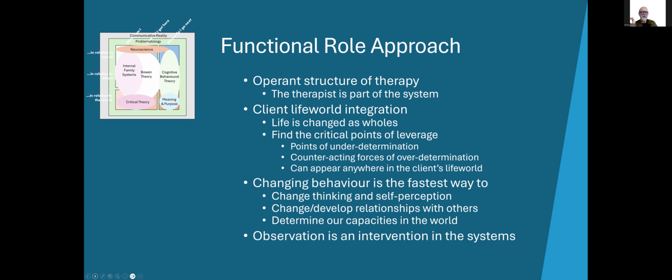One of the things I tell clients all the time is to observe themselves, feel what's going on inside of them, observe what's going on around them, observe the structural forces in their lives, observe the relationships in their lives, because the moment they start observing, they will start changing. Observation is a change, an intervention, because people function in roles, and the observation itself changes the nature of the role itself. So in a certain sense, you don't need to worry about theories as long as you're getting observational, and ideally in the context of theory, because I don't know what you do without it. But you've got to think in terms of functional roles having a dynamic impact of their own, quite aside from any of the theories you're applying.